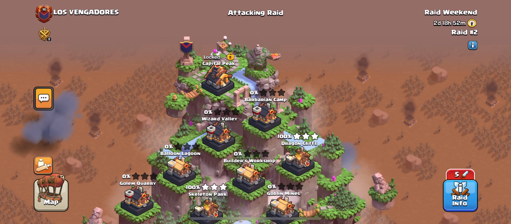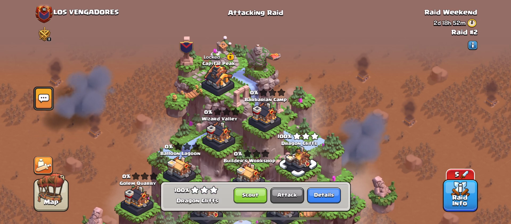Sparky, Golem, some Hog Rider attacks. I've even got a special Super Dragon attack in there that's just more cleanup, but can be used for other things as well. And then we'll first go into the Dragon Cliffs one-shot. Again, we'll do it all in one go so you guys can just follow along as we do this.